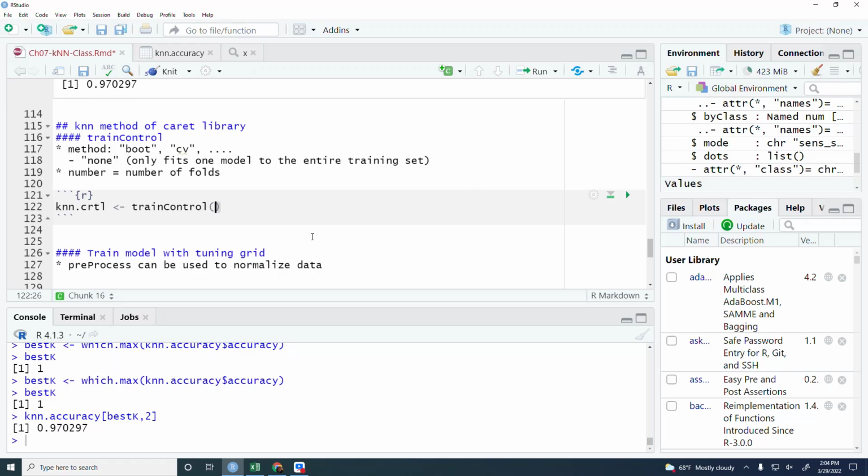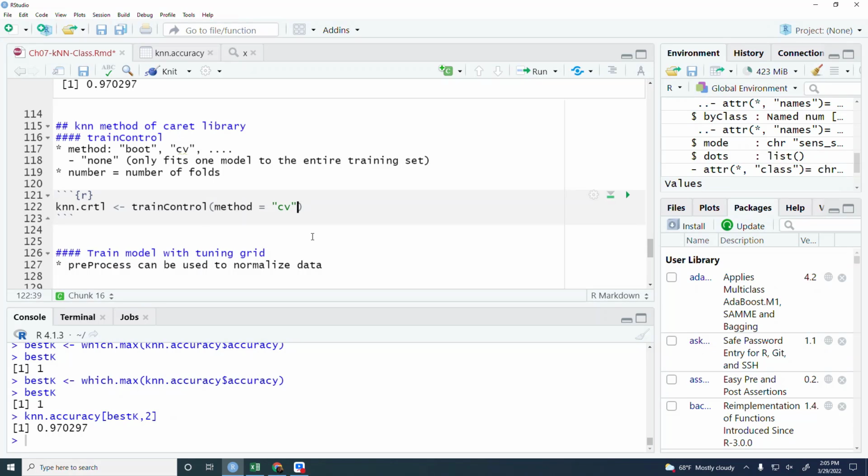So we need to specify the method. Method cross validation is the default, so you say CV, or it can be boot, which will be the bootstrap method.